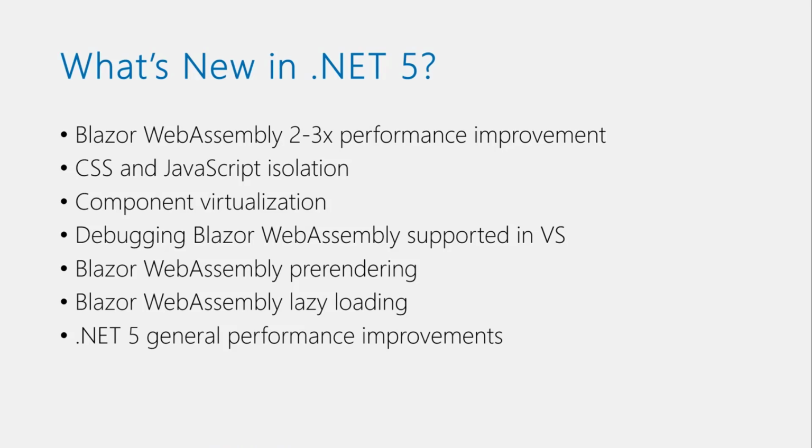So one of the things is the Blazor WebAssembly performance was improved about 2 to 3 times over. And that's huge, because there's a lot of small things where, as you're loading things up, things were taking longer to load. When you're comparing a Blazor WebAssembly application to a JavaScript application, the JavaScript application was a little bit more performant. So they've done a lot of optimizations there. They've also done some pre-rendering and lazy loading to help masquerade some performance issues, so it looks and feels like it's very performant.